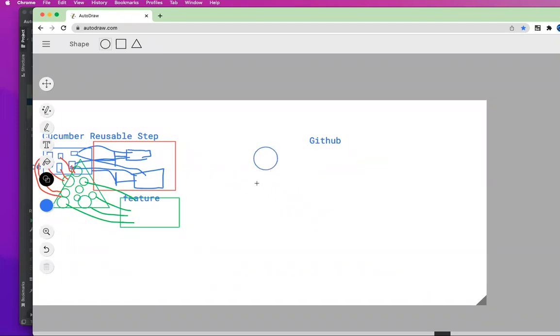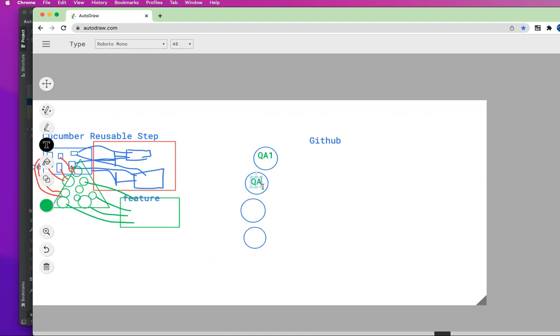Let's say this is a QA, this is another QA, and this is another QA. Let's say there are 4 QAs working together. QA1. And this circle is a person.